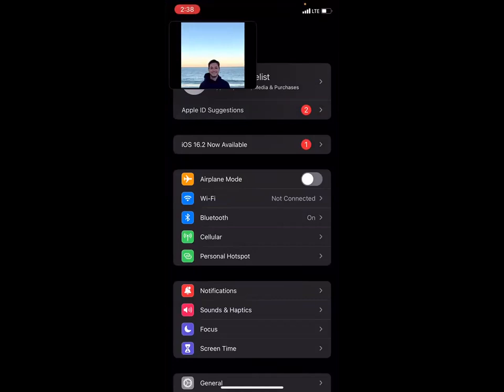Hello, today I'll be showing how to connect your phone, or iPad, whatever you're using, to the Trimble DA2 to collect data points, and then how to take some points in ArcGIS as well.